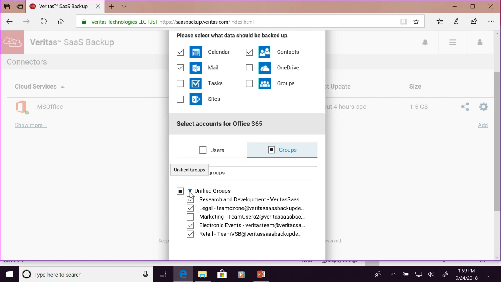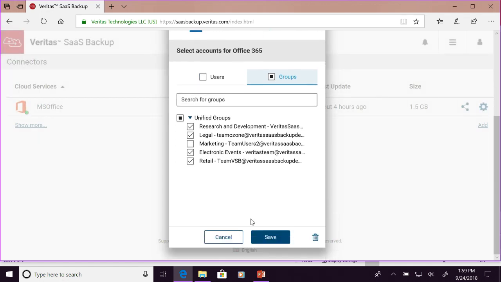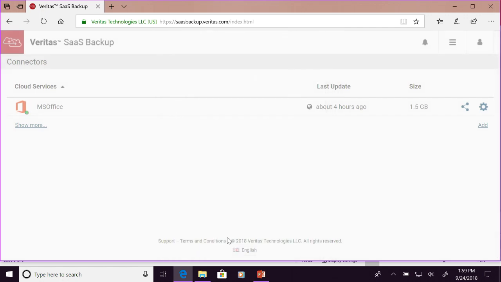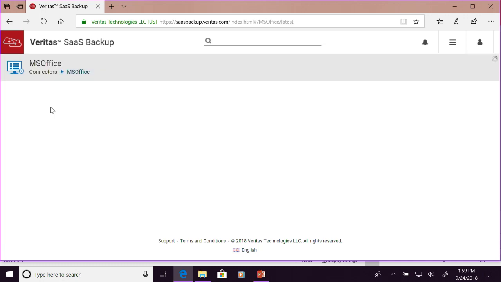And you specify that's the group that you want. So that's a way that you can make sure that as you bring a user into a specific group, they automatically get the O365 protection for their data. But of course, if you don't like to do that, you can go under users and you can choose the users that you want to also protect. Now, at that point, I'm done. I'm going to start doing backups of this particular data, but let's say I want to do a restore.